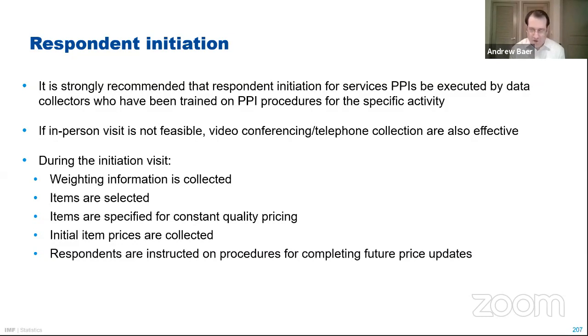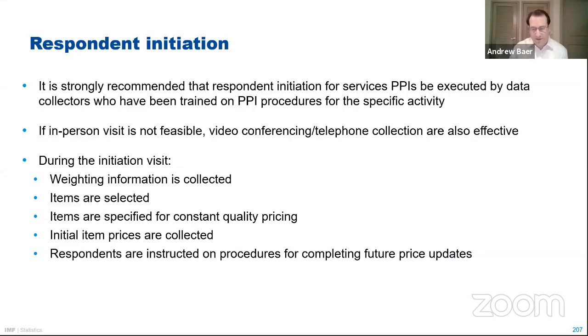And again, if you're dealing with something like telecommunications, where there's only a few companies to collect, we want our data collectors, the people who will go in and make those visits, to have done some research about telecommunications, whether that's coming from the headquarters staff training those collectors, but they want to go into that visit with some familiarity about the types of services that are offered and what the strategy for collecting the prices is, and how they can execute that.